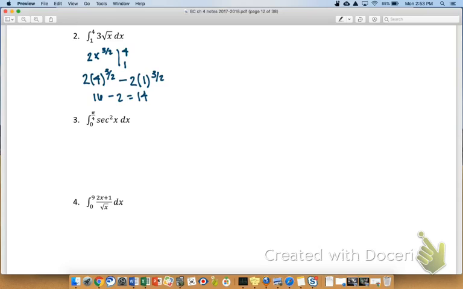So let's see here. You guys, 14. Let's troubleshoot this. If you think it's wrong, do you guys think that 2x to the 3 halves is the right antiderivative or the wrong antiderivative? Right. Yes. It's right. I would agree with you for sure. She handled the constant multiple of 3 there. She got 2x to the 3 halves. She's evaluating from 1 to 4.